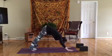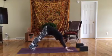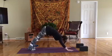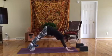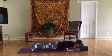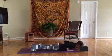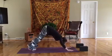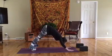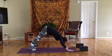Now as we move through the class, I'll be cueing that you can vinyasa or no vinyasa — that's your choice. What the vinyasa basically is: from down dog, you'll roll out to plank, inhale, exhale, lower down. You can add a push-up here if you choose, and then lower back down, inhale up to cobra or up dog, and exhale push back to down dog. If you choose not to do that, that is fine — you can come to down dog and just hold for the breath. I'll go through a couple and show you both ways.